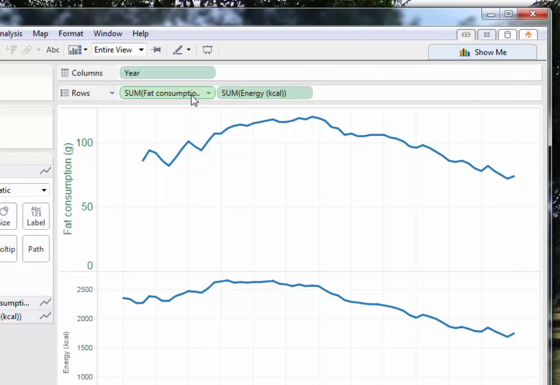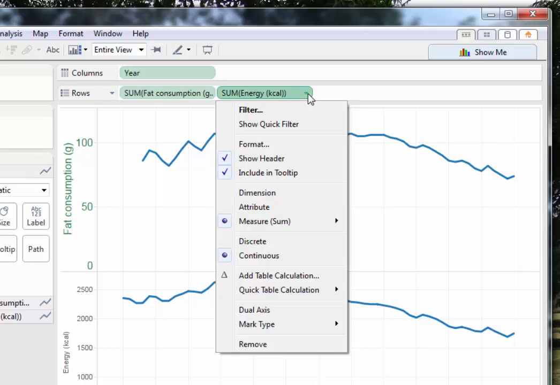You can really do it from the second one you've added, and you can do it for more than two pills here. It's quite difficult the way we set up the data now to have more than one line on the graph, but we'll show you how to do that in later videos. So all we do is click on this and click on dual axis.